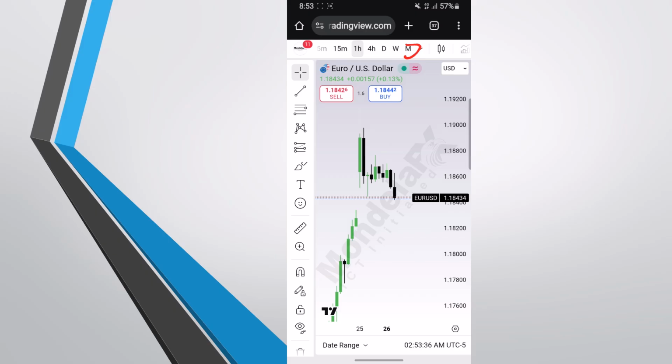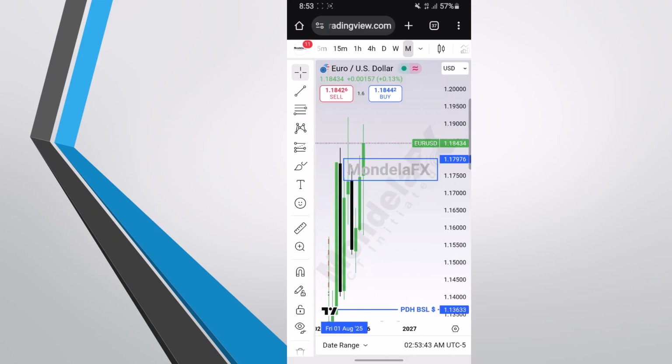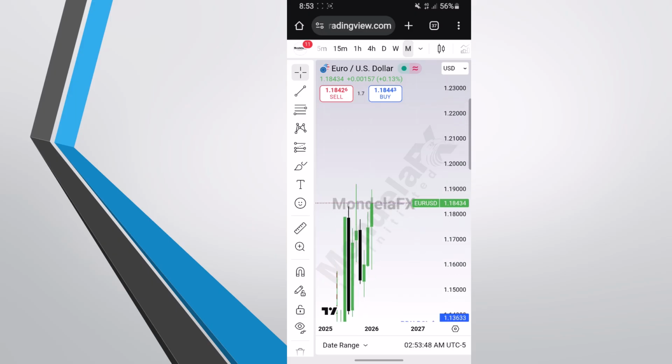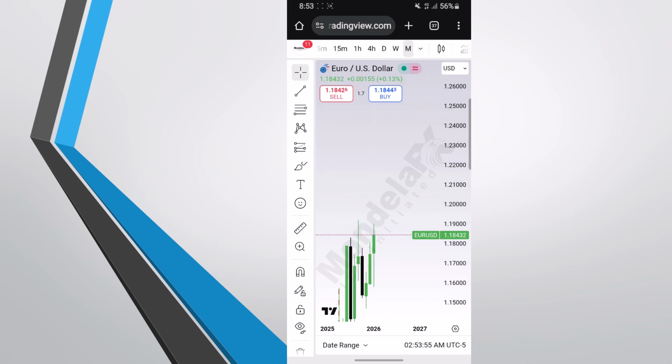So when you click on that M, it will take you to the monthly time frame. What it is telling you is that this candle, like I said, is the candle that is forming now. Look at this green one that is going up. It takes 1 month for this candle to finish forming on this time frame. That is what it is there. It's not more than that.